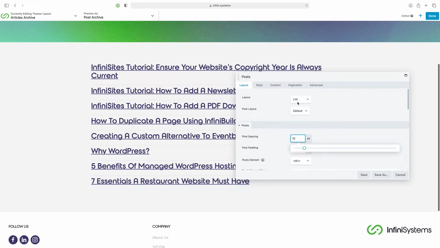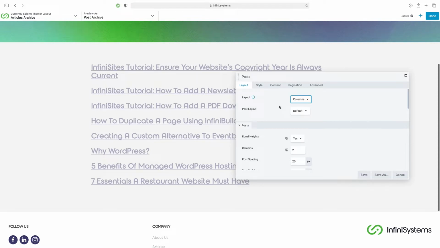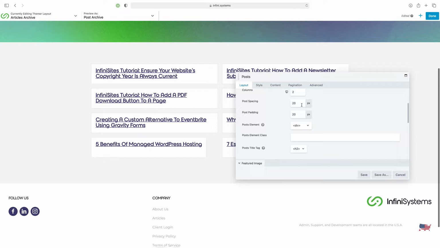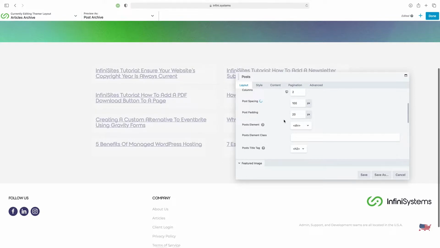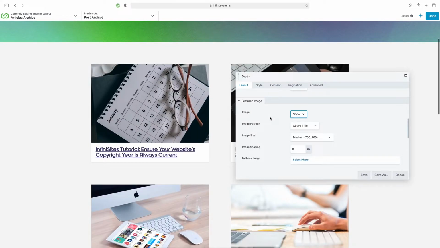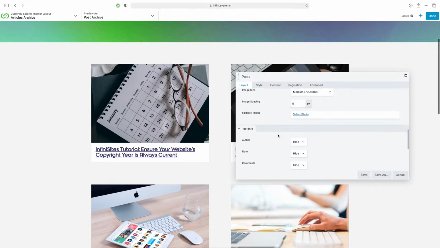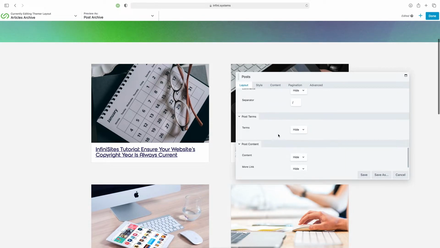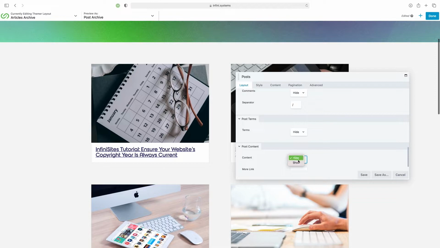I am going to go back to columns because I like columns. But basically, however you do it, let's turn that spacing up again. What was it, 100? Yes. And let's turn pictures on, because a picture's worth 1,000 words, right? And I want description in there also. Where is description? Content, not description. Sorry, show.